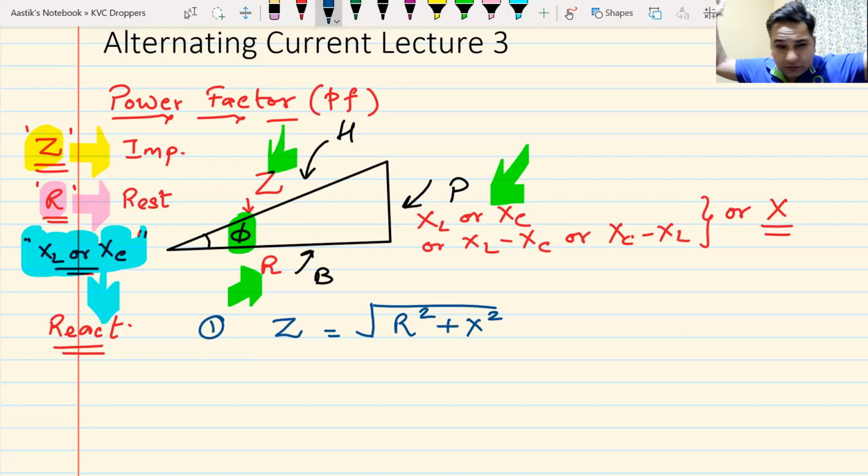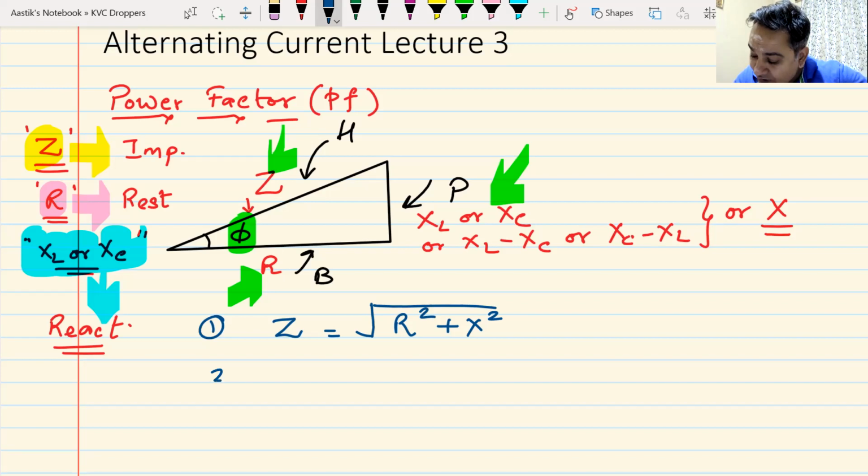Do we understand this? I hope you have understood this. Hypotenuse is the root over perpendicular square plus base square. I hope this is making sense to you. Even if I am talking nonsense, you remember this. This is the first thing that you can understand from this right angle triangle, and that is why I've drawn it.